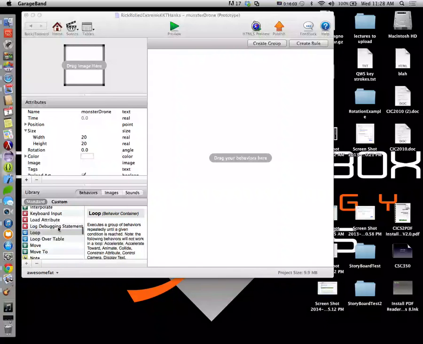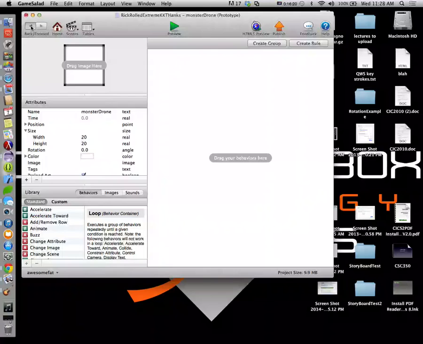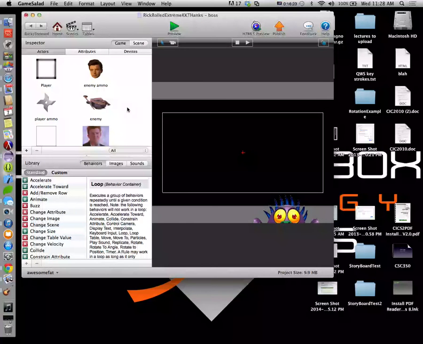Okay, so we want to have him going in a certain direction. So we're going to accelerate him. Can you accelerate him toward the actor? Yeah, we can. The interesting thing there is, let me start off by putting our... Let's do this.